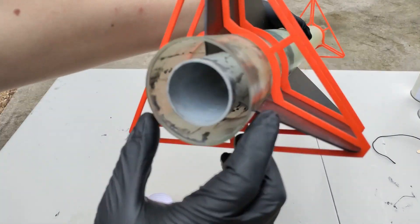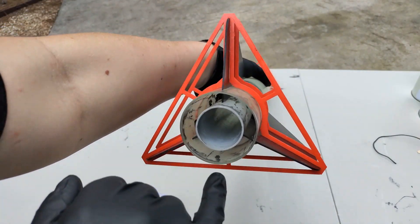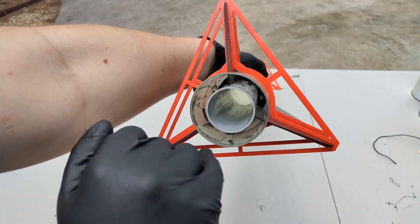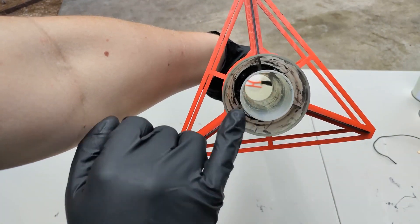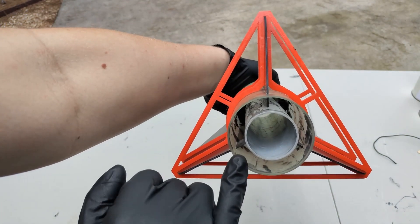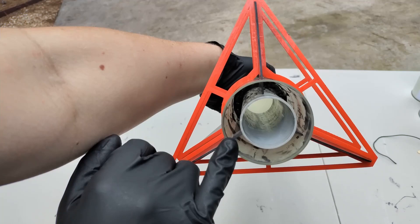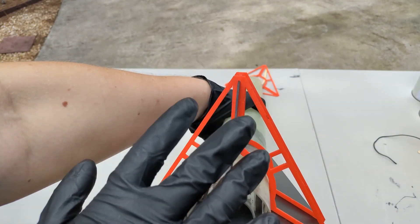This has been curing for a little bit. The current plan is to use JB Weld on the inside of these fins mounting to the motor tube. I'm probably going to use regular epoxy on the outside going to the actual housing, simply because I don't want to use up all my JB Weld and I don't need quite as much temperature resistance on the outer tube. Obviously I'm using regular epoxy everywhere else on the rocket.